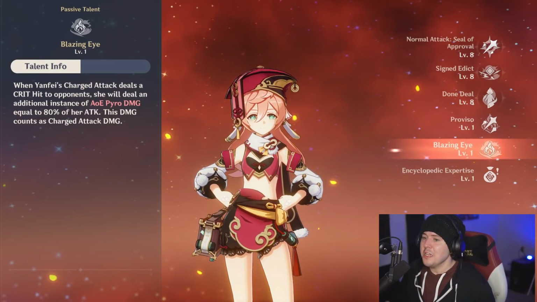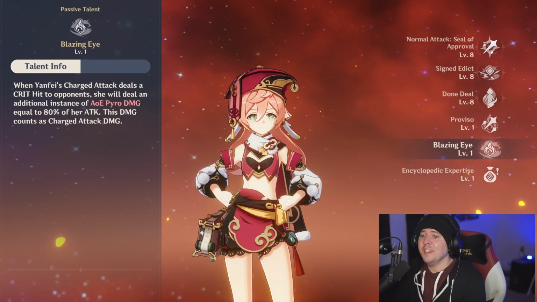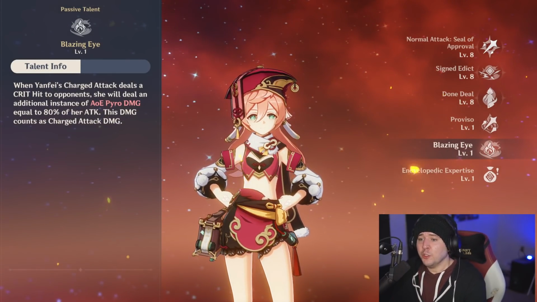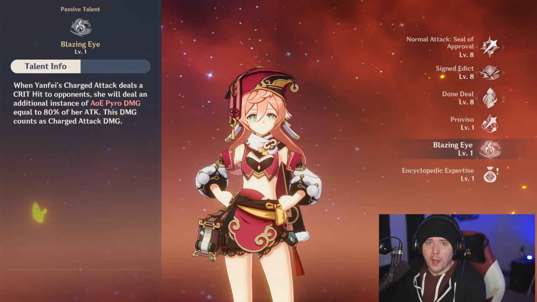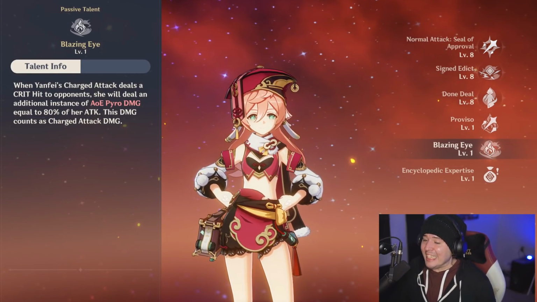I understand that. Now, Blazing Eye here: when her charge attack crits, she will deal an additional instance of AoE Pyro damage equal to 80% of her attack. This damage counts as charge attack damage. And this one is a big one, right? Because you guys know about Crescent Pike and Skyward Pride and how those are separate instances of damage procs. This is that too.